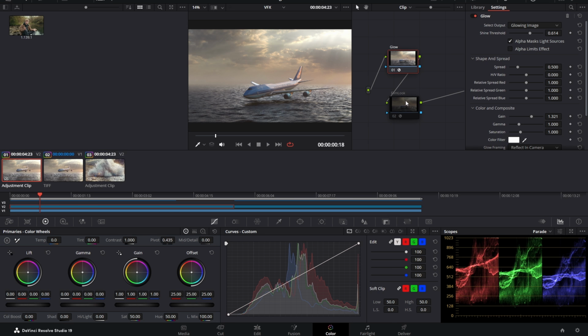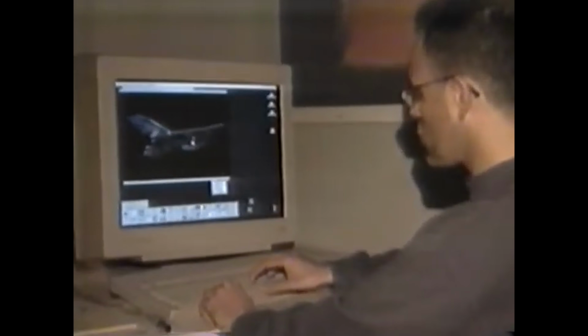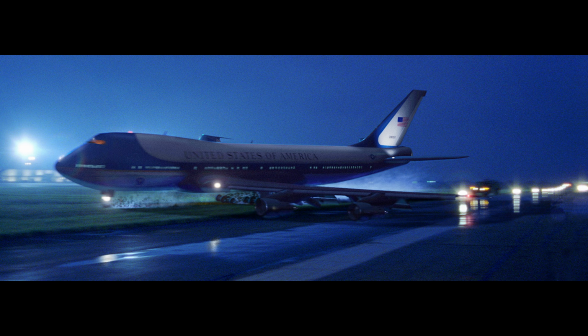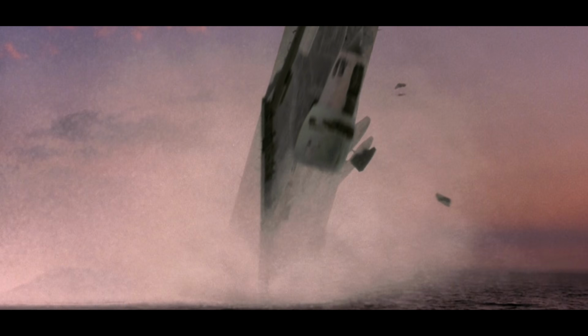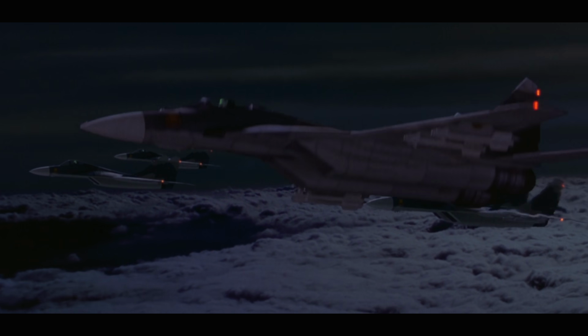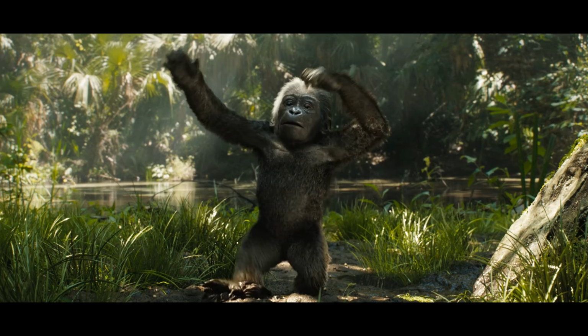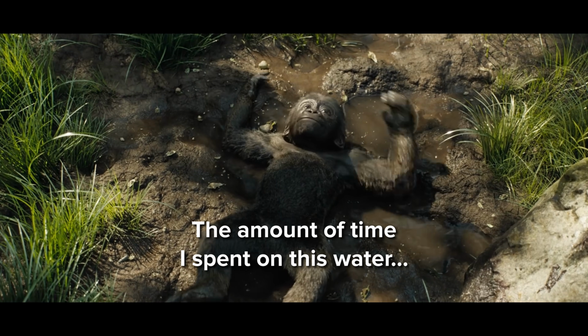Anyways, let's grade the final composite and add some sound effects and music from Artlist, and the shot is done. And I just want to say I have a lot of respect for the artists who worked on this shot back in 1997. For the technology at the time, it's incredible they even managed to make this. And according to this article, they ran out of time because the director was fixated on adjusting the brightness of an F-15's taillight for another shot, which, from having worked in the industry, sounds pretty accurate.